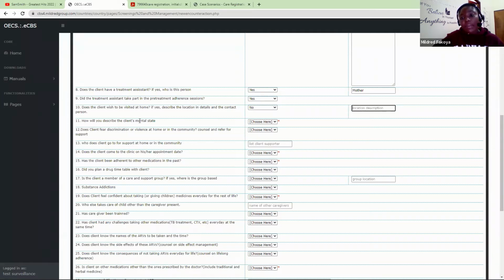How will you describe the client's mental state? At this point, you are looking at the mental state of both the child and the mother, but mostly of the caregiver. So we'll say she looks anxious. Does the client fear discrimination or violence at home or in the community?